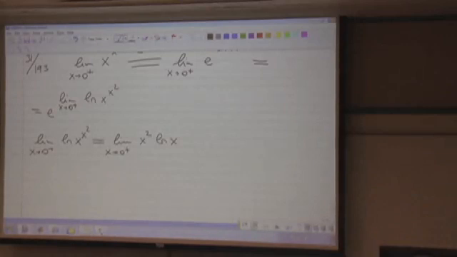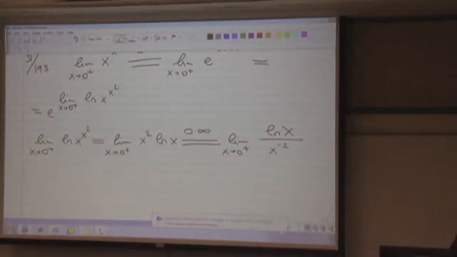Has to be in a particular form to take derivatives. This is a situation in which we're looking at 0 times infinity, so we need to move one in the denominator. Which one should we move? X squared. Very good. So we have ln of x divided by x to the minus 2.